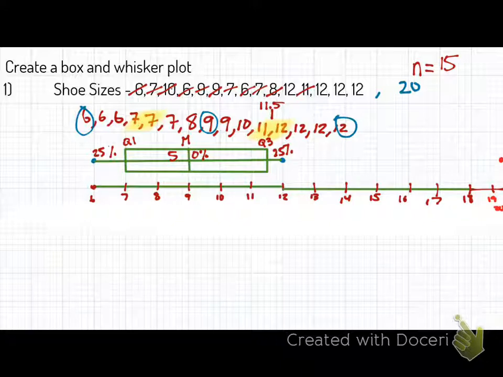Okay? Or it could have gone the opposite way. What if I said her shoe size was a 2? Is that normal in this group? What if it wasn't 20 but rather 2? Would that be normal? No, it wouldn't, because all the group of people is from 6 to 12. Okay, does that make sense, everyone? Okay, cool. So that ends the lesson on box and whisker plots.